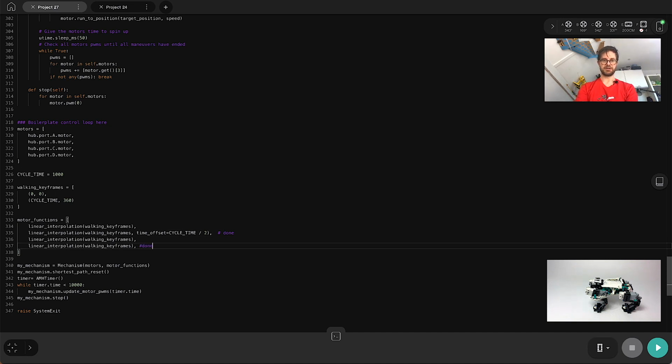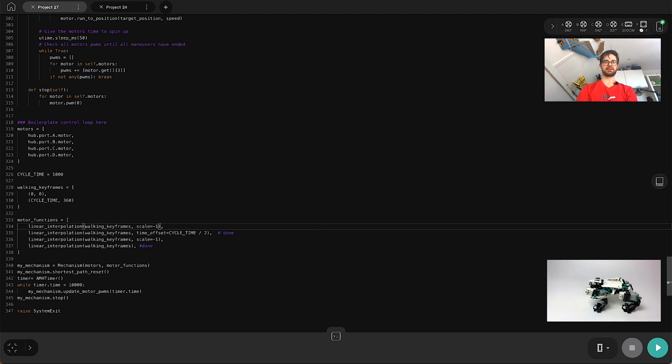This one was done. And this one still has to be reversed, so we can give them a scale of -1. This scales these numbers, so 0 and 360, by this factor and effectively multiplies everything by -1. So this will make the whole thing rotate backward. Let's add the scale here too.